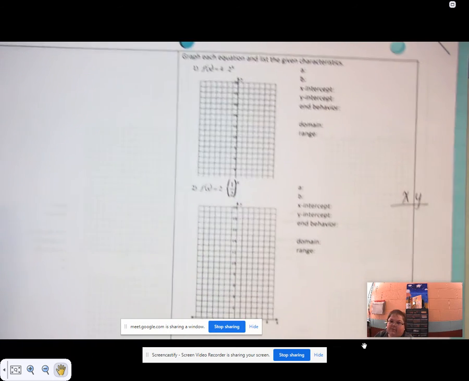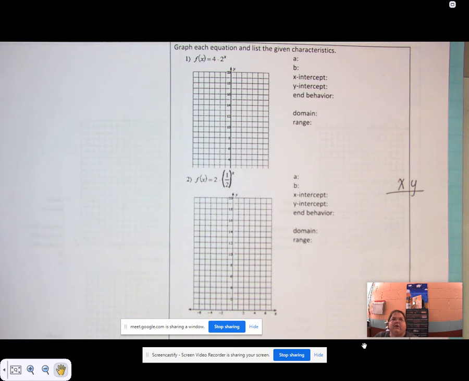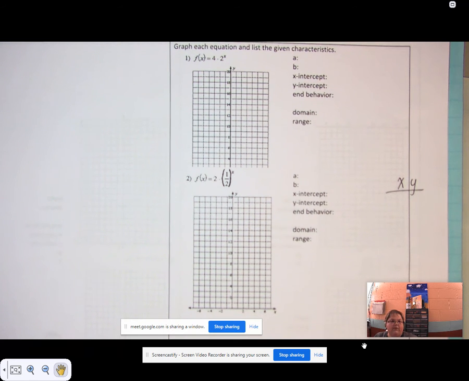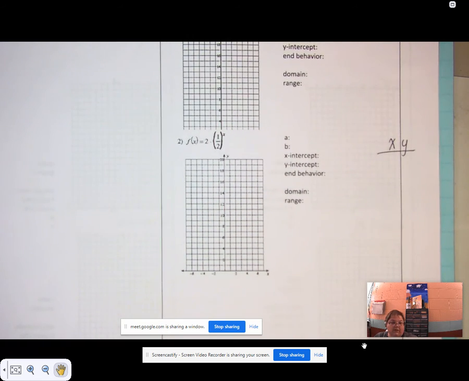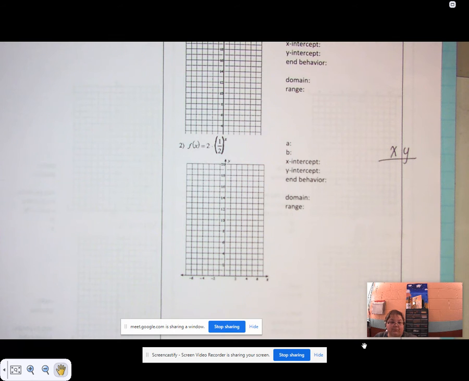And I need y'all to keep in mind that I can't see your writing. So you're going to have to let me know if I'm moving too fast. You're going to have to ask me to slow down, or chat and ask me to slow down, if you need a chance to get things written down, because I can't see you.